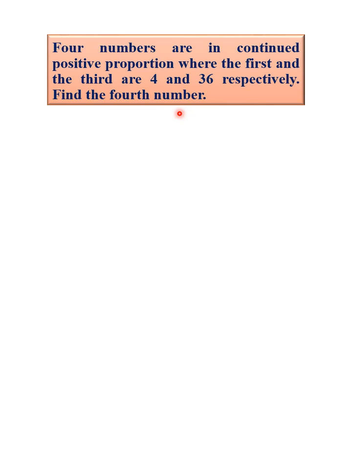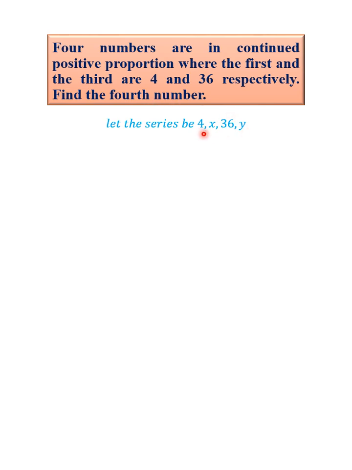Find the fourth number. We don't know the series, so we're going to assume the series to be 4, x, 36, and y, where 4 is the first number according to the question. We weren't given the second term, so we said the second term is x. 36 is the third term as given in the question. We don't know the fourth term, so we assume it is y, and that is what we're looking for. We are looking for the fourth number, and that is the value of y.